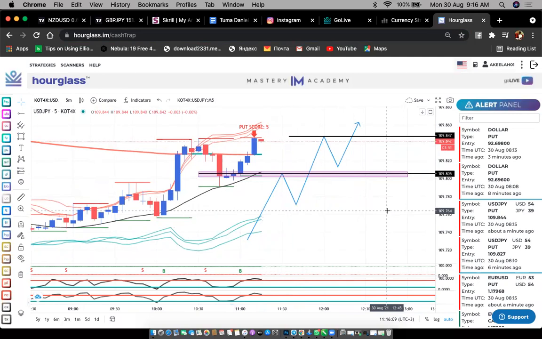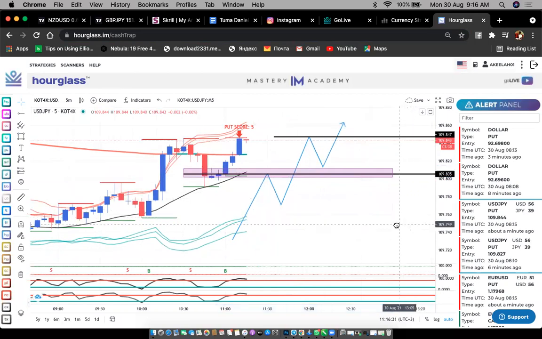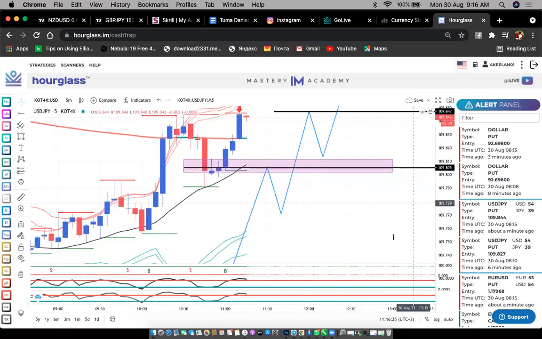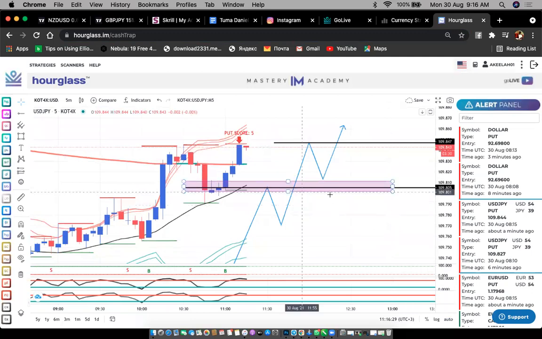This resistance can happen on any time frame. It doesn't mean that if you are looking at the 5 minute time frame, it must happen on 5 minutes. This resistance might be a 1 hour resistance. It might be a daily resistance. One other thing I want you to know is that in this market, it is an area, not a price, a zone.